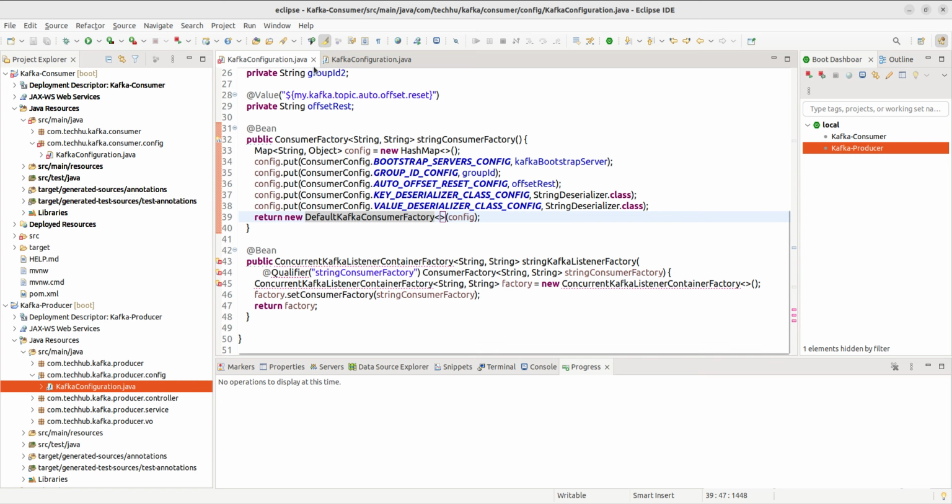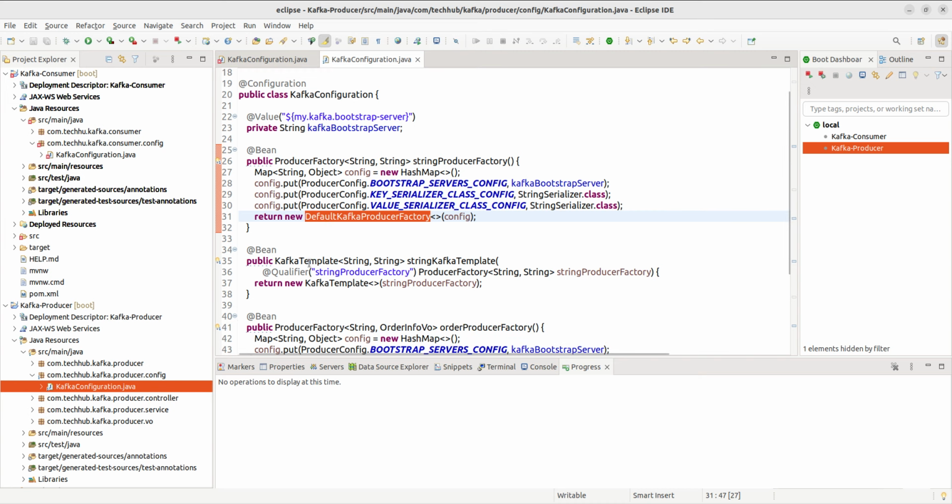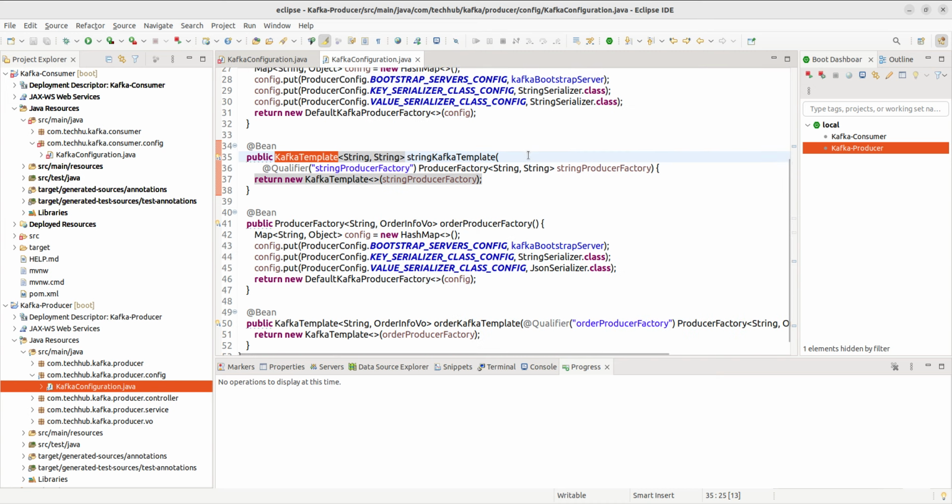What was there in the Kafka producer? Kafka template, that's it. There was only Kafka template, because through the template only we are publishing our message. We are sending our message to the Kafka server by using Kafka template only. That's why Kafka template is created.